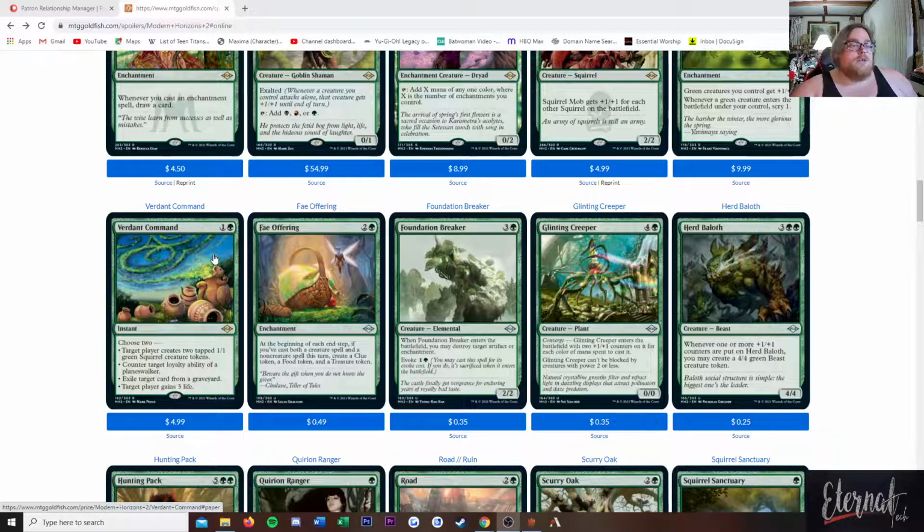Verdant Command. 1 and a green. Choose 2. Target player creates 2 tapped 1/1 green Squirrel creature tokens. Counter target loyalty ability of a planeswalker. Exile target card from a graveyard. And target player gains 3 life. I actually do like this card a lot, especially for the Squirrel deck. The fact that it can just be make 2 squirrels, gain 3 life, make 2 squirrels, exile a card from a graveyard is super awesome.